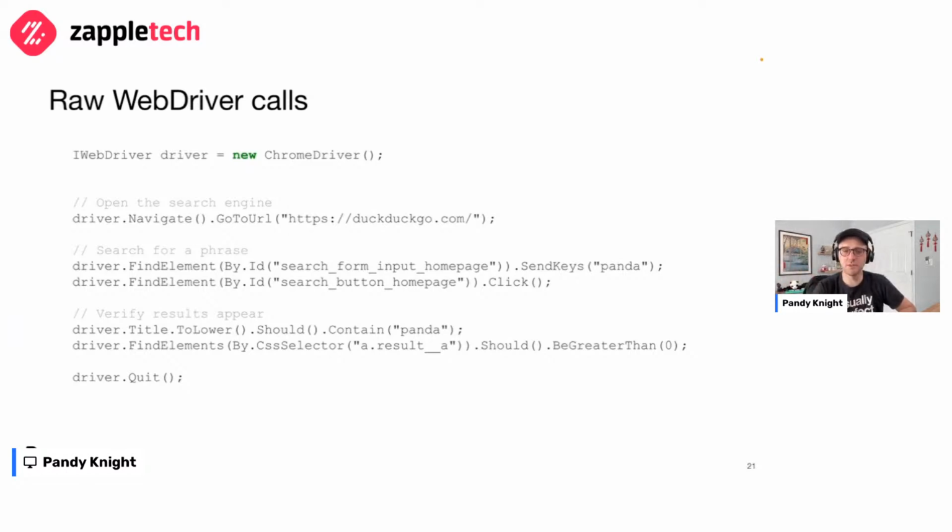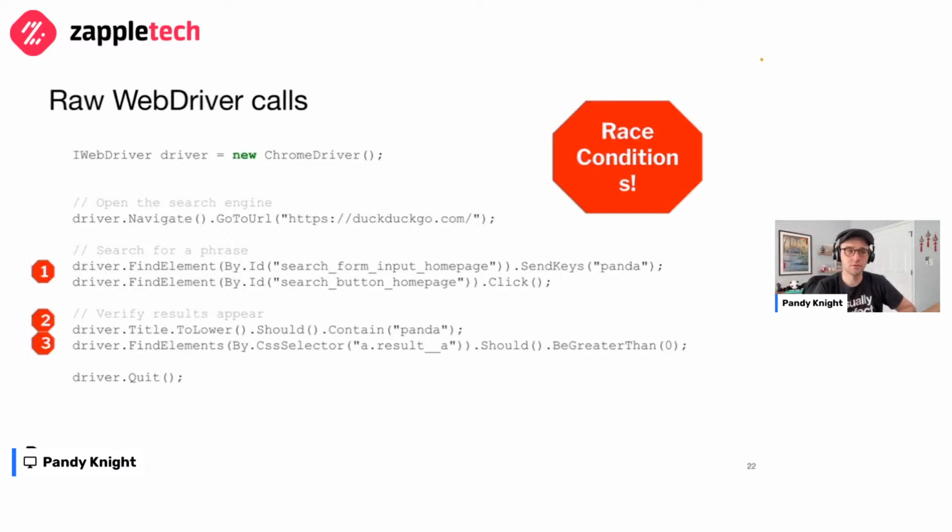Unfortunately, though, there's a big problem here. Race conditions. There are no less than 3 race conditions in this code, in which the automation does not wait for the page to be ready before making the interaction. WebDriver does not automatically wait for elements to load or for titles to appear. You've got to do that on your own. Waiting is a huge challenge for web UI automation, and it's one of the main reasons for what we call quote-unquote flaky tests.